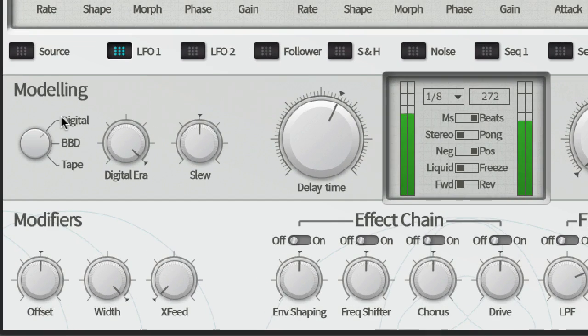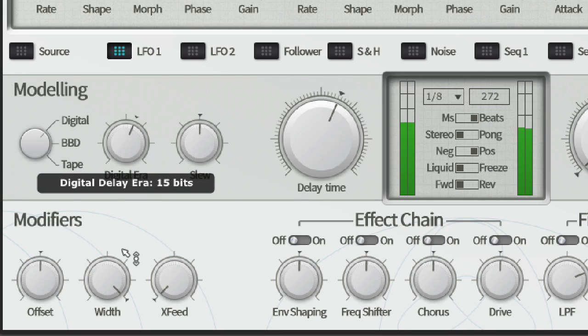First thing to note about Bloom is that it's got three modeling algorithms: digital, bucket brigade delay, and tape delay, all offering different styles of delay and different sounds. The first knob next to the selection knob varies depending on which one you've got selected, but essentially it can be thought of as a general tone and quality control. For digital, it's called digital delay here. It ranges from 24-bit down to 8-bit, but there's some sample rate reduction going on in there as well, so it's not just a bit crusher.